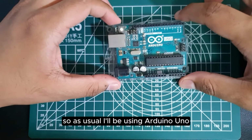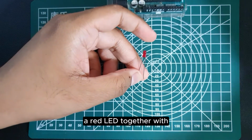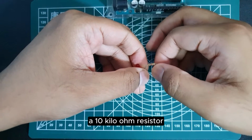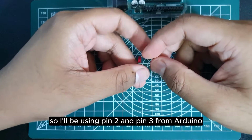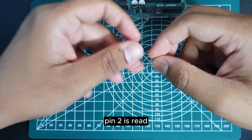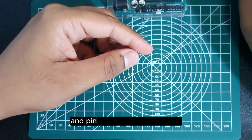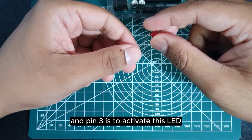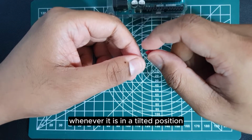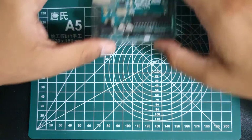So as usual, I'll be using Arduino Uno, a red LED together with a 10 kilo ohm resistor. So I'll be using pin 2 and pin 3 from Arduino. Pin 2 is to read the state of this sensor, and pin 3 is to activate this LED whenever it is in a tilted position. So let's do the wiring.